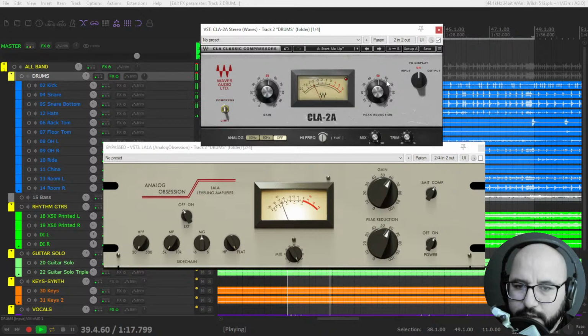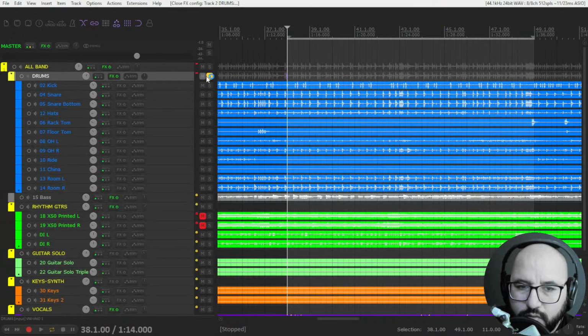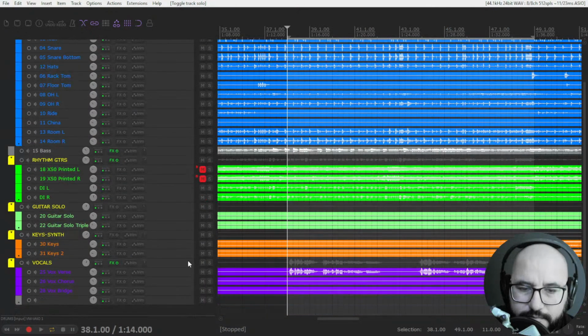Let's check out the limiting here. And the limiting, it seems to decrease a lot the volume. All right, so let's check out this plugin also on these vocals.